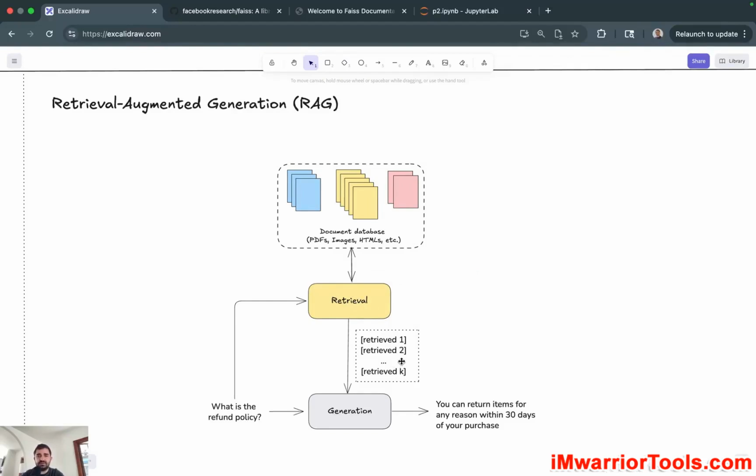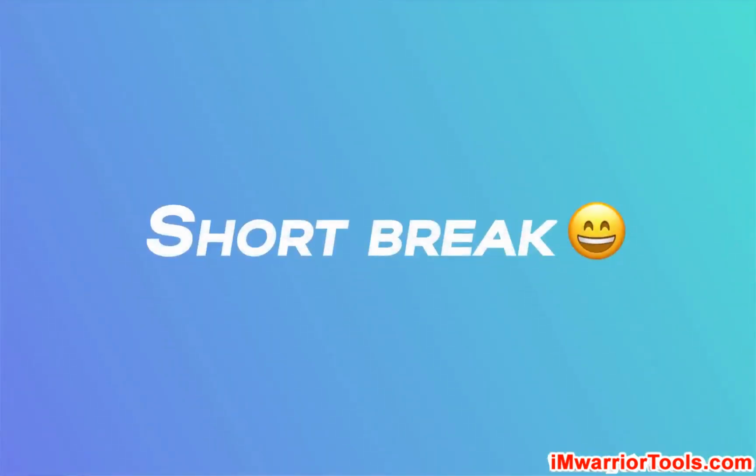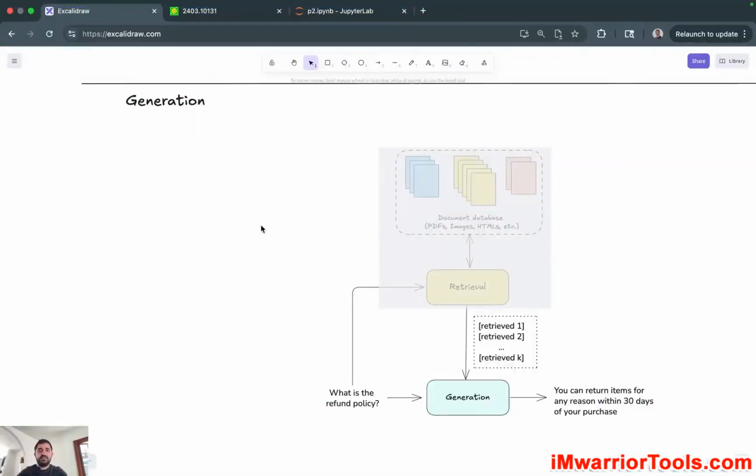Now, the next thing that we want to talk about in the next lecture is the generation component. Hey, we are getting closer to wrapping up RAG, and in this video, we'll focus on the generation component. So we'll just ignore this part, which we already learned about, the retrieval, and we assume that the retrieval can retrieve some relevant chunks. And now we'll focus on this generation piece. And it's very simple, so it's going to be short.